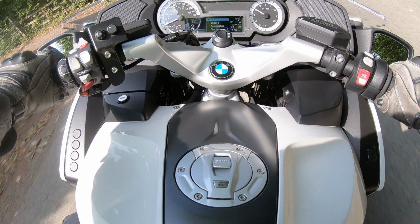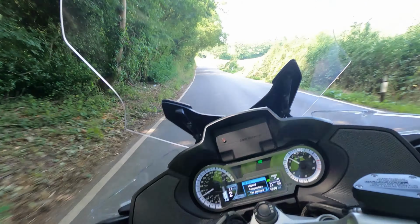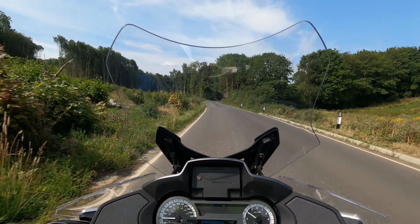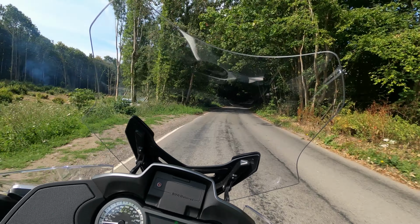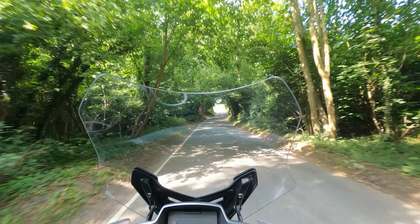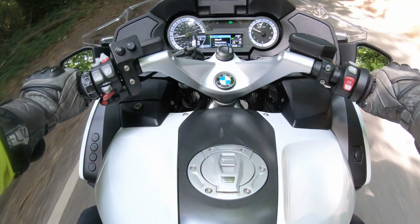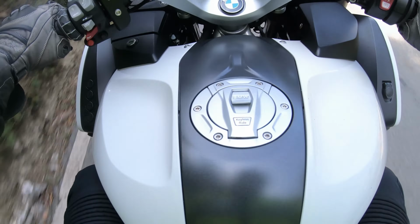There we go, third to second, match rev gear change, gives me a bit of flexibility through the bend and a bit more acceleration. In all fairness, I could have probably gone through that bend happily in third, I just used that for a demonstration purpose, but you get the idea. Let's use it for this bend here, rolling off. Right, set the revs, clutch in, blend, flexibility.